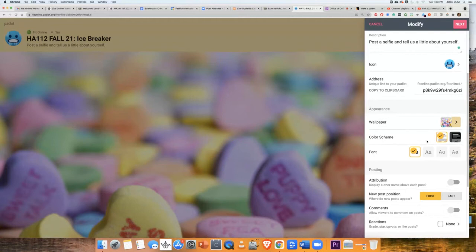I recommend that you download the Padlet app to your phone and log in with your FIT account. That is going to be the best. If you're into doing it from your phone, go ahead and do it from there. It's a free download.